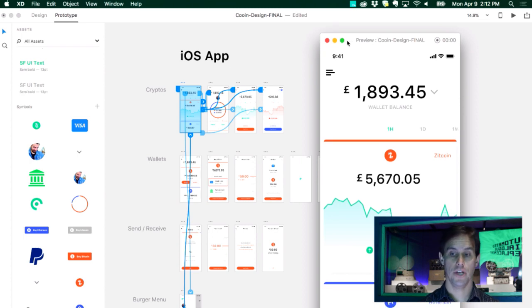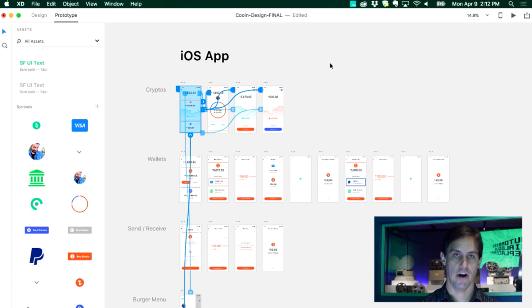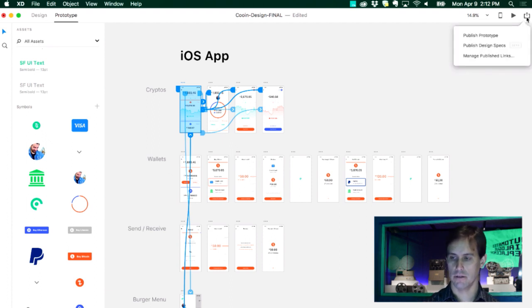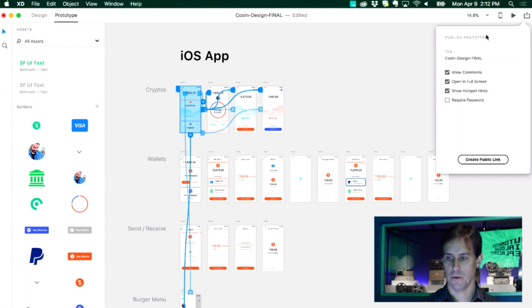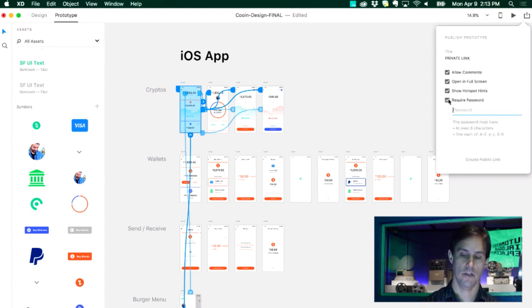But once I'm happy to share, let's say I work in a very secure environment and have to protect this, I want to share it as a web link for people to give me feedback, but I have to protect it. So now you can go to share on the top right, then say publish prototype, you can say private link or any title you want, and now, starting in April, you can add a password to protect your link.